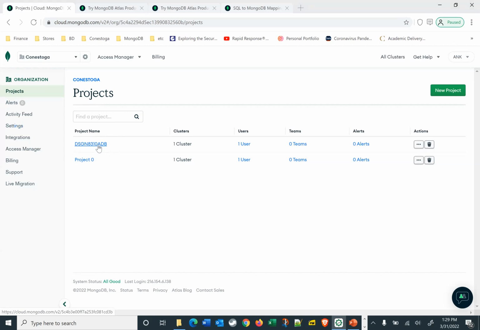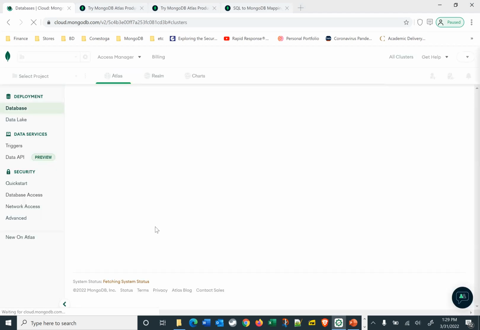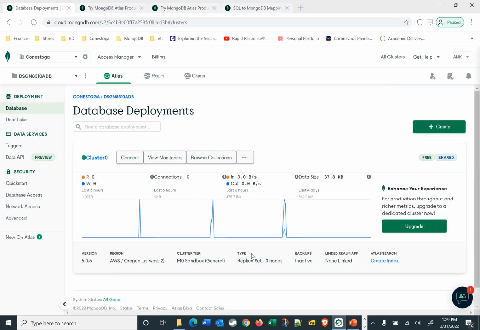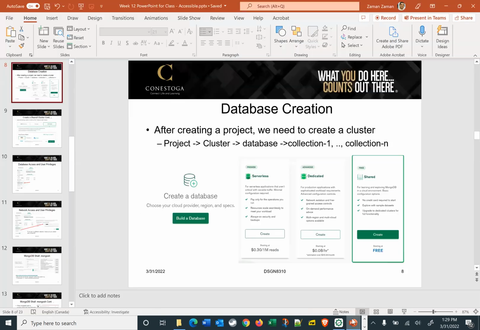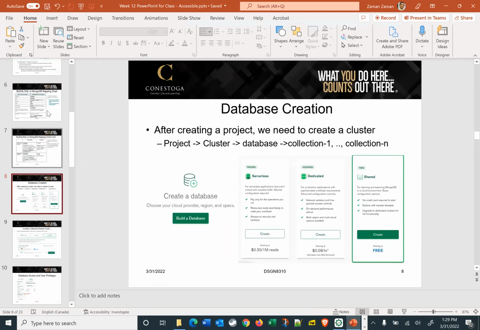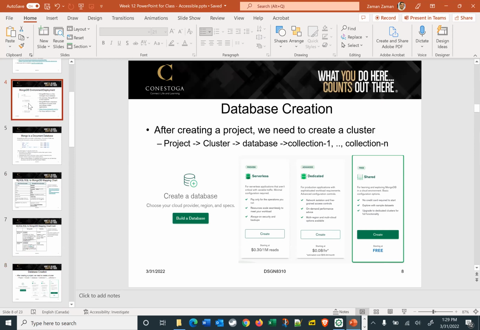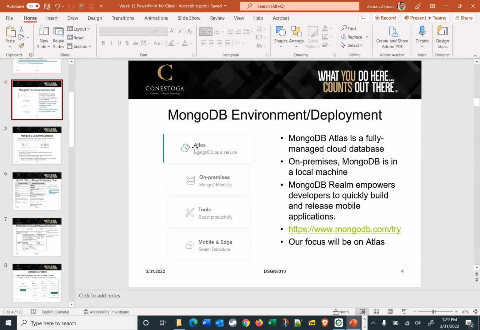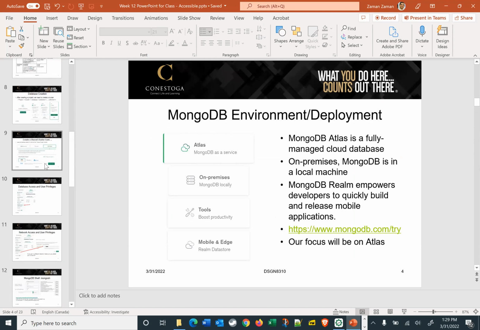So I'm going inside this project, under Atlas. And in the slide, you can see here, oh, not there. Here, you can see this Atlas. So you need to create an account here, and you already have one, I believe.